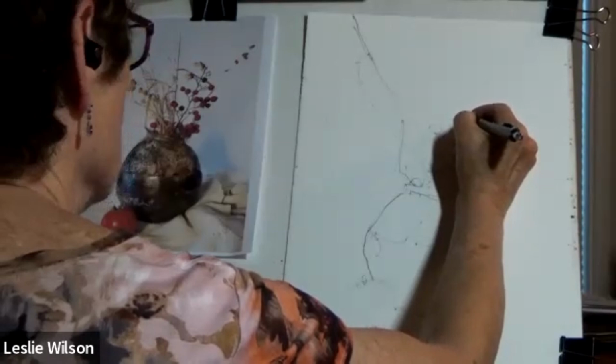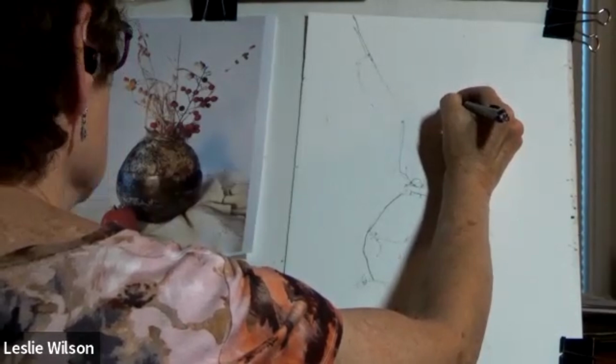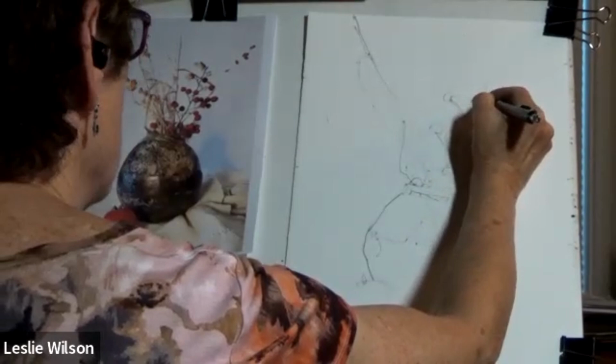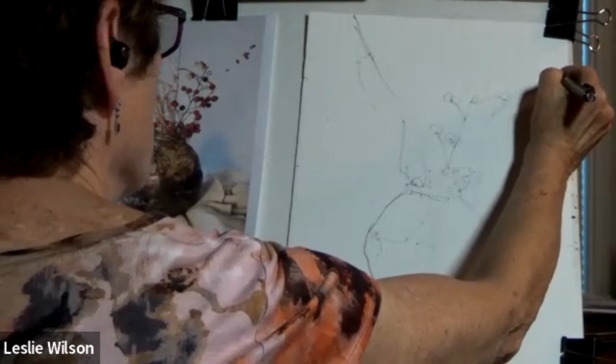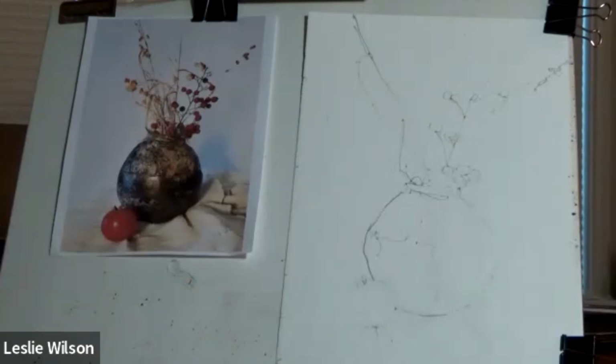Trust your intuition to say, I want these berries. I want these patterns. I want these things in my painting, because they demonstrate the strength of the design based upon what my intuition tells me that I want to include.